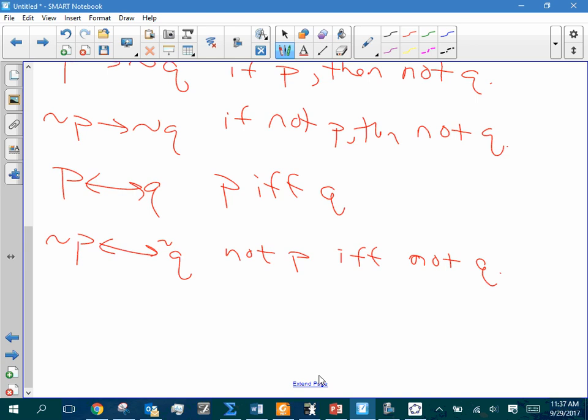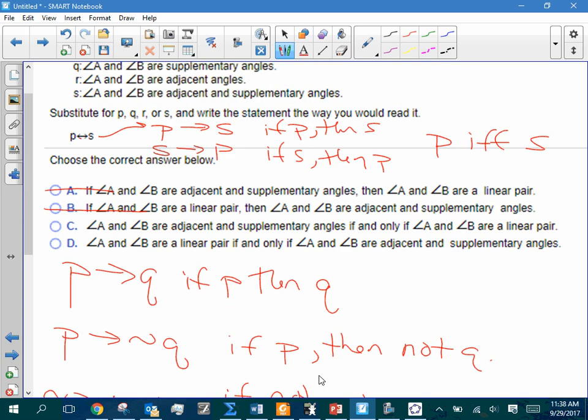Okay? So you've got to understand that notation because we want eventually to use that a little bit more than just the phrase. A lot of times they'll give you specifically a phrase to talk about, like any one of these that we did up top. Okay, they might give you this phrase here. Okay, and then later in a question, instead of having to rewrite that phrase completely, we'll just start talking about the hypothesis is P and the conclusion is Q, and you now have to make a reference back to it. Does that make sense? So we use that notation. It's very important to understand. Those are the questions I've seen people struggle with the most.